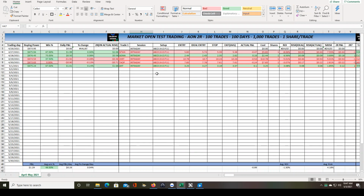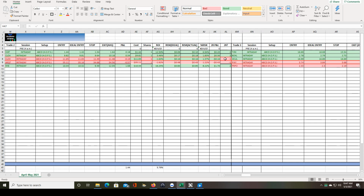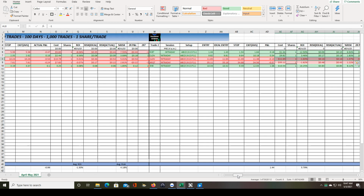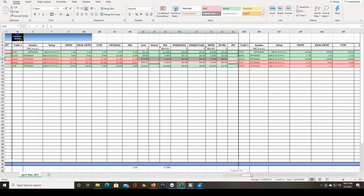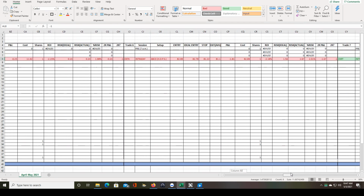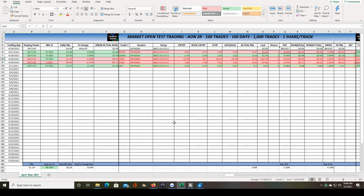That means that I'm doing things more or less properly. I'm not making many mistakes. And then, as I told you before, I just border out all of the trades in red that were errored entries. So here I had 2 errored entries that were red. All this stuff needs to be red. That was a mistake on my part. There we go. And back here, this was a green trade, but it was an errored entry, so it still gets marked in red. And that's it. Those are all the trades so far since I've started trading this plan. Today was just 3 trades.